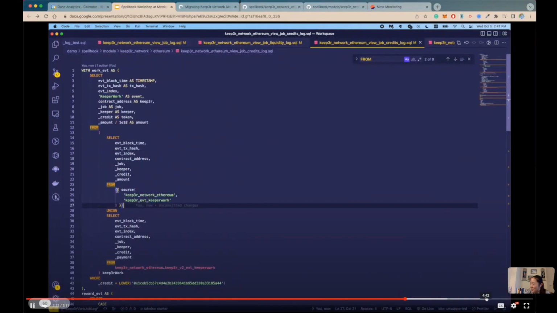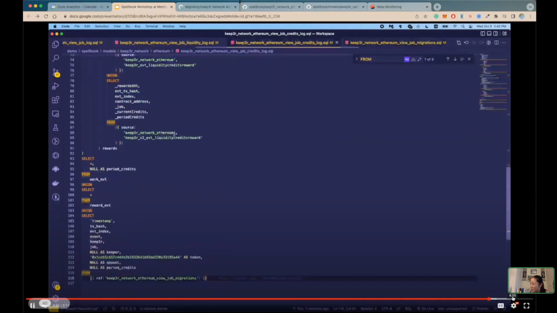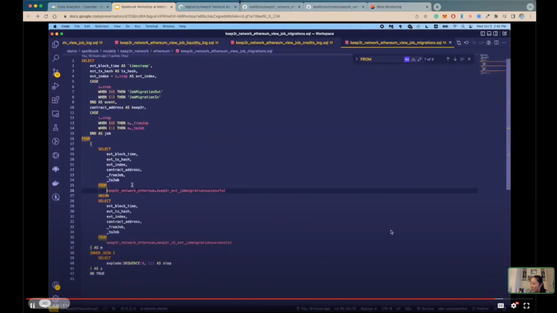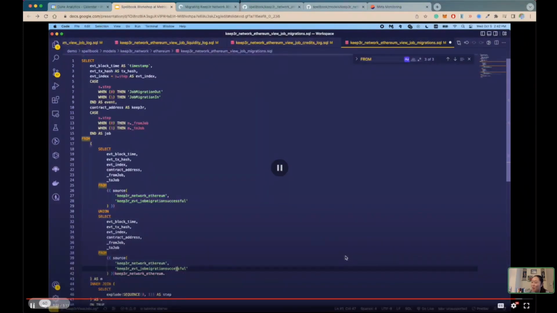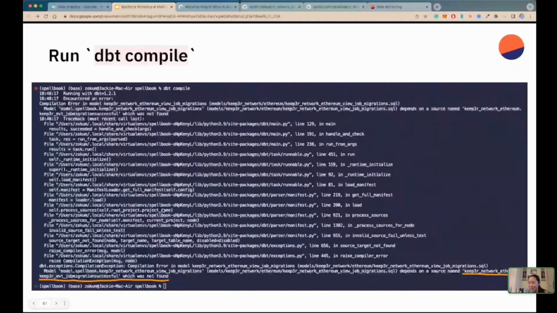Let me see. I want to get to the part where I show you. Actually, in this entire video, I'm just copy pasting and replacing the sources and references, and then assume that we've already done this. Again, you can always come back to the slide and refer to the process. We're going to run dbt compile. dbt compile is going to compile our Jinja templating into hard-coded SQL, but it will also tell us what's wrong with our code.